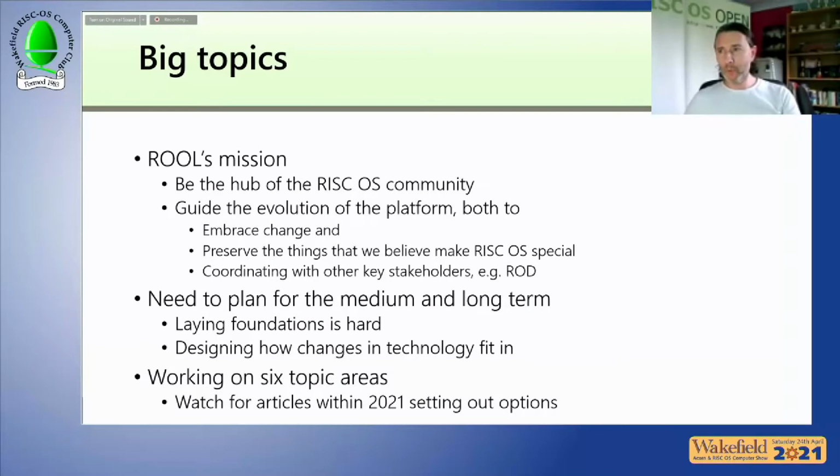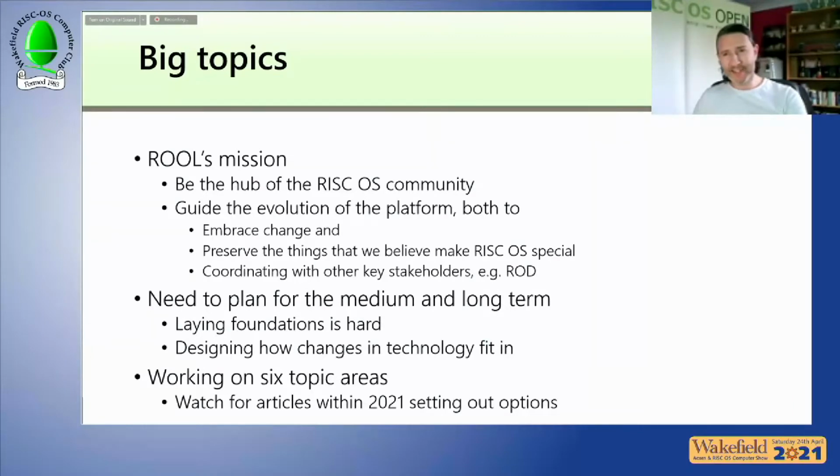So, for example, we work quite closely now with RISC OS Developments. We have regular meetings with them. And we also work with a lot of the key developers in the community to try and bring a sense of a plan, a sense of a grand scheme, and perhaps a prioritized backlog of things that we could do that we're all aligned on. So we're not competing with each other on this. We're not going in different divergent directions again, like has happened in the past. We feel a responsibility to try and bring some coordination to the process.